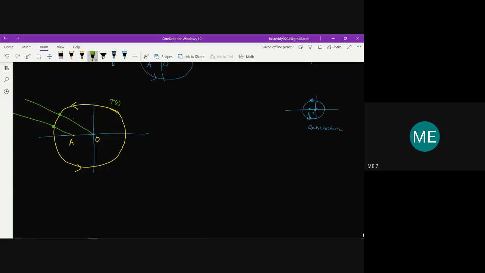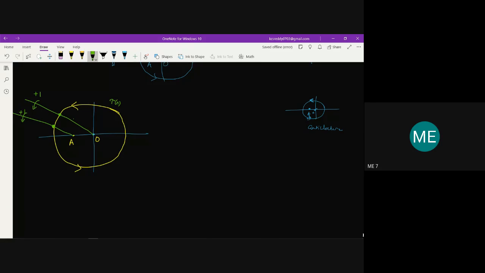And here the direction also has to be shown. This is anti-clockwise, and this is also anti-clockwise. For anti-clockwise we show plus, and clockwise we take as negative. How many times is it touching this closed path? Only once. This is also only once. That is why the number of encirclements for point A is taken as 1, and for point O is taken as 1. So this is how we can find the number of encirclements.